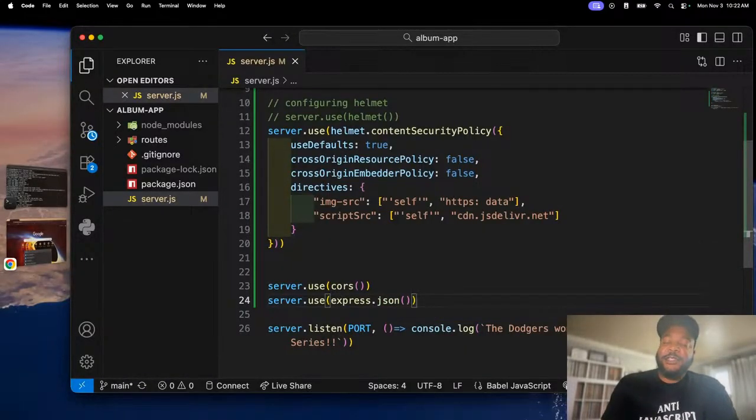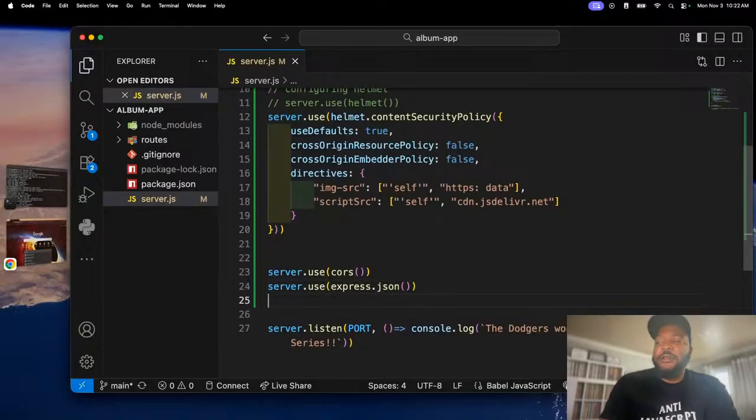You can look up the documentation on Express or CORS or Helmet for that matter. You can go on the web and type in npm helmet or npm cors, or you can go to express.js.org. I believe it's .org or .com, and look at the documentation, and it will explain in better detail, much better than I could, what these different things are doing.